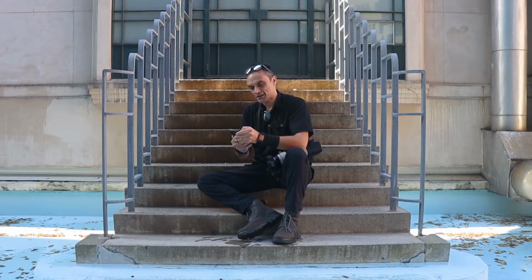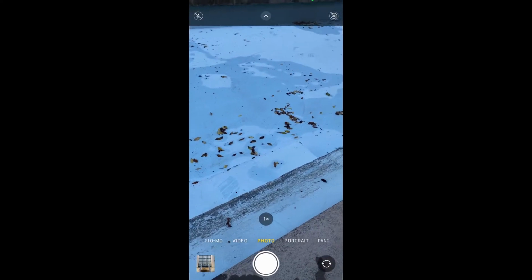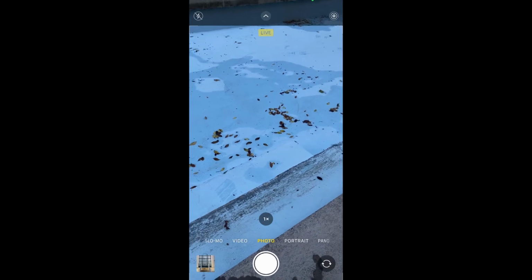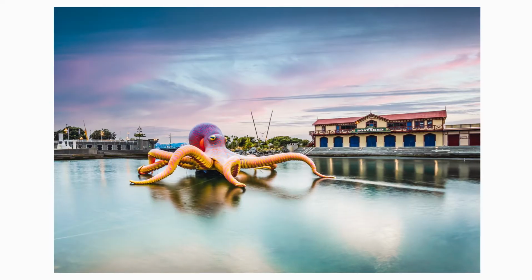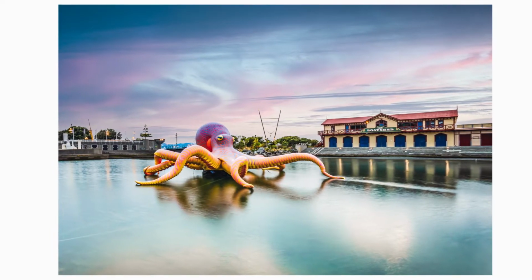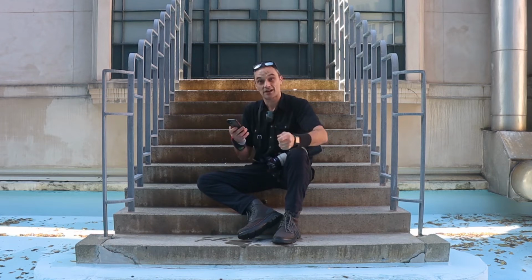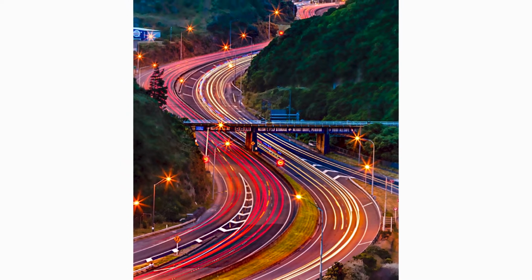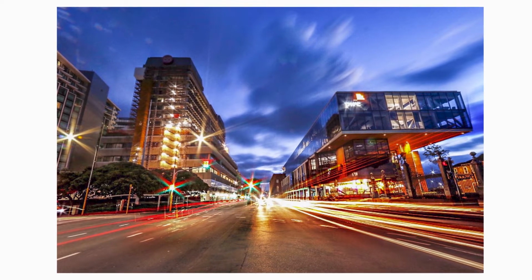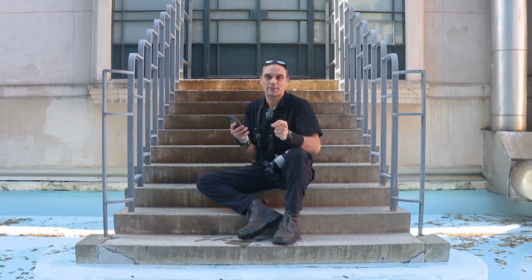Okay guys, so the first thing you're going to want to do is jump into your camera app and set the live photo function on. Now before we test it out, let me tell you that long exposures are great. They can have the effect of smoothing out movement and give a sort of surreal, ethereal effect to your photographs, and also it's really cool for capturing things like light trails. Now I'm not sure that we'll be able to get light trails today given that it's daytime, but we will be able to check out how it can add a really unique effect to your photographs using the long exposure function in your live photos within the camera app on your iPhone.